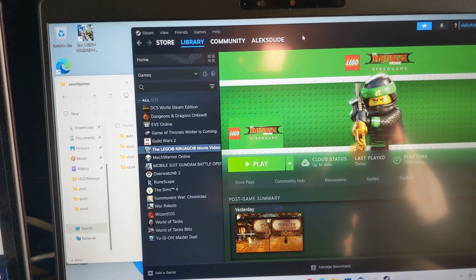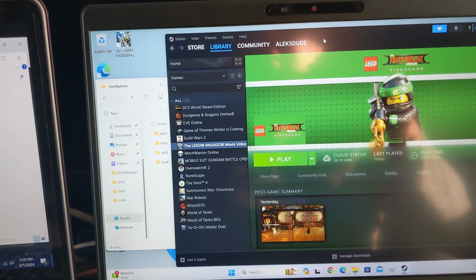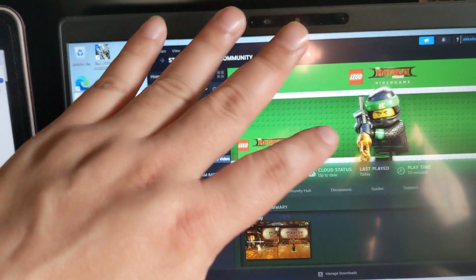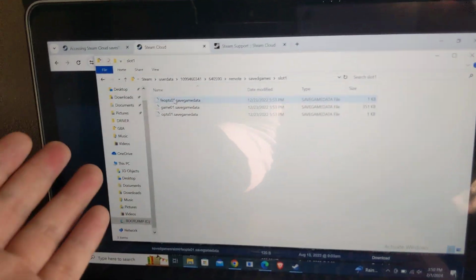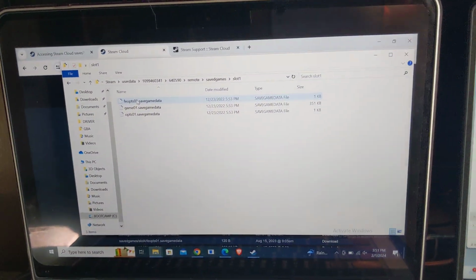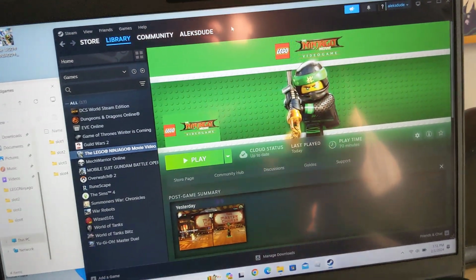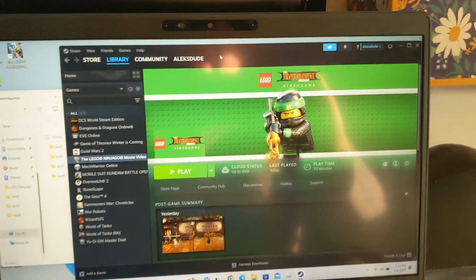The stuff didn't transfer over, but I guess for other games, this will probably work. But for other games, it might just be easy enough where you can just copy the games over. So copy the save game stuff over. So I just wanted to mention this for the Lego Ninjago Movie video game. This is what I had to do to transfer over the save games from a different computer.